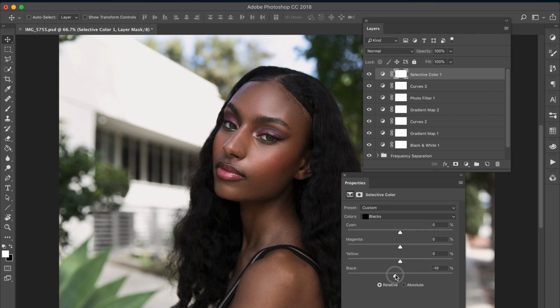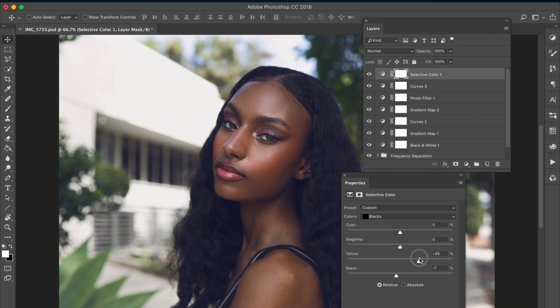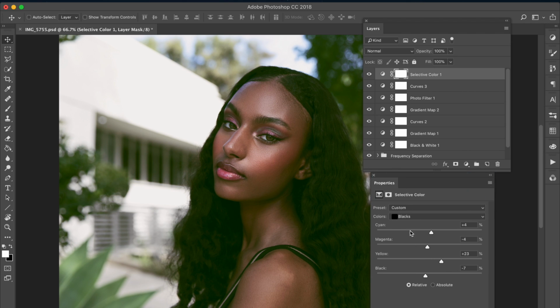Okay. So selective color, I would literally just go crazy on this one. I'll just be like, yep, here we go. -100 each one. So this one really does transform the picture. But you have to kind of just know what it's going to do. Like, oh, that's kind of nice. Okay. Don't worry, guys. I'm not going to keep it like this.